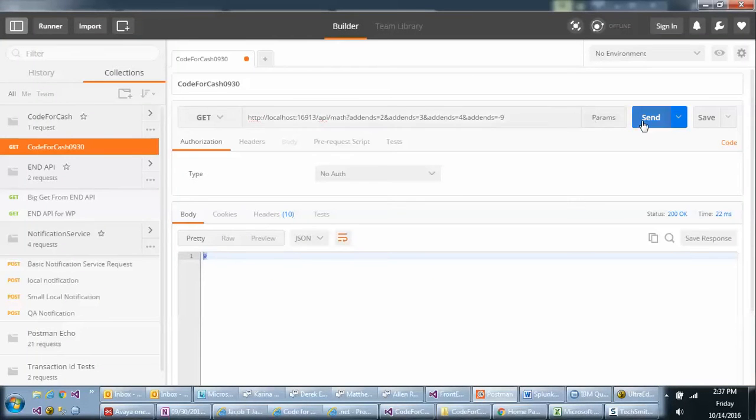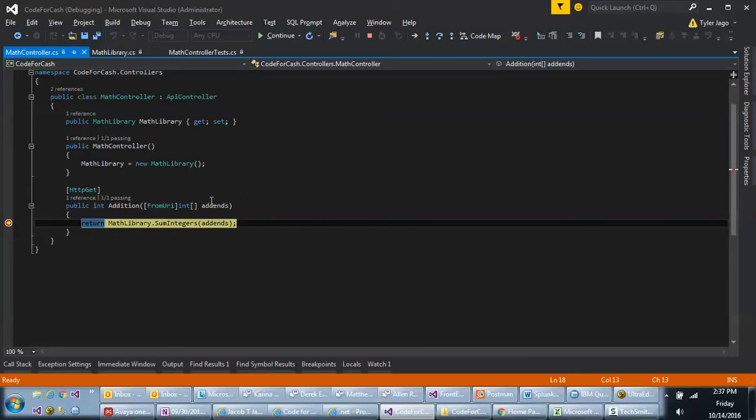Run another one through. And you can see that it's taken in that addends property. It's just that single one, but it does treat it as a list because each one of the things in the list has the same name, and it just concatenates all those together. That is actually part of the HTTP spec, so that is expected behavior. See, there's a little thing here where it's decorating it with FromUri, so it is looking at the query string for those properties.